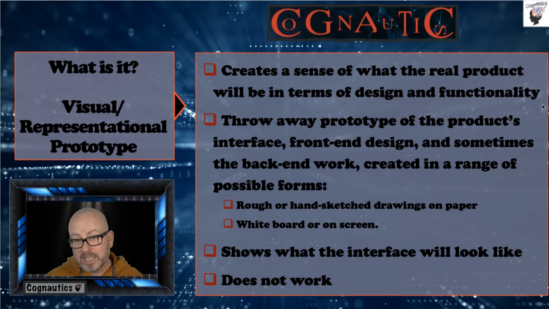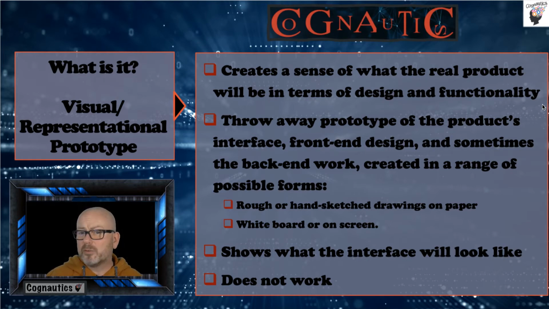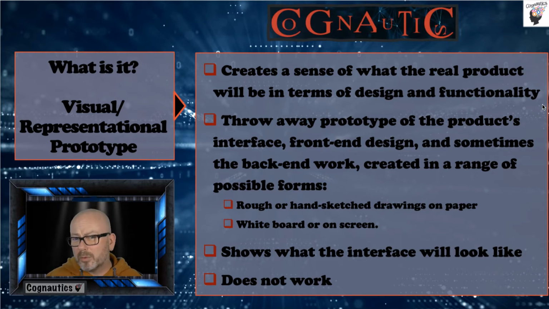What is a visual representation prototype? The purpose of it is to give a sense of what the end product will look like. It's not going to be perfect, it's not going to be polished, it's not even going to work, but it will give you a sense of what the final product will look like, and in our case, a game. It'll give some idea of the look of the front end design, sometimes even the back end work as well, what's going on under the bonnet. And it can be created in a number of different ways. It could be as simple as a hand-drawn sketch, or it could be something drawn on a whiteboard, or it could be something that has been put together using Photoshop or other software on screen. But fundamentally, it'll show you what the interface looks like, but it won't actually work.